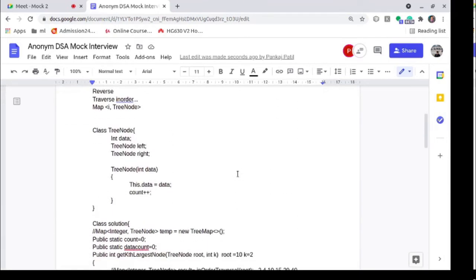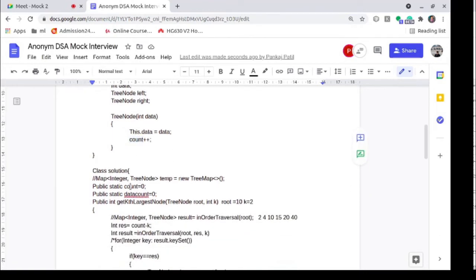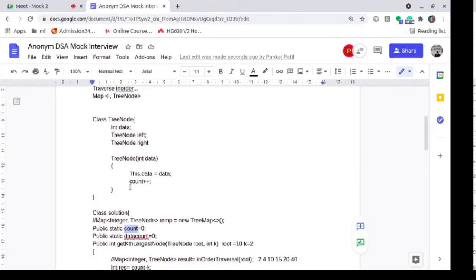So first of all, about class design, there is one small improvement. First thing is you cannot use count from Solution inside TreeNode. You can, but you should not. The reason being Solution is not implemented by the time TreeNode is written, so that would not make any sense.